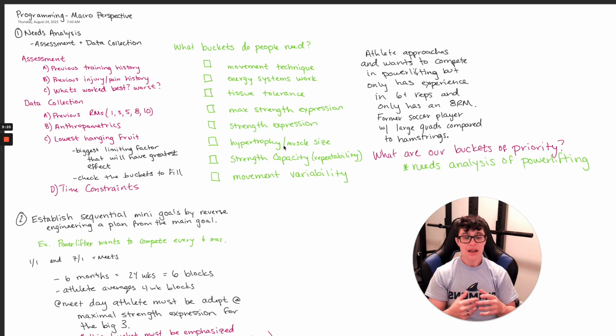This is not similar to strongman, or CrossFit, where you don't know what the event is leading up, so you have to train a bunch of different qualities. Powerlifting is very, you can assume what's coming, right? It's very easy to break down the needs analysis of a powerlifter. So leading into a meet, probably not a whole lot of movement variability. I'm probably going to stick to the specifics: squat, bench, deadlift, all in their competition stance or grip width.